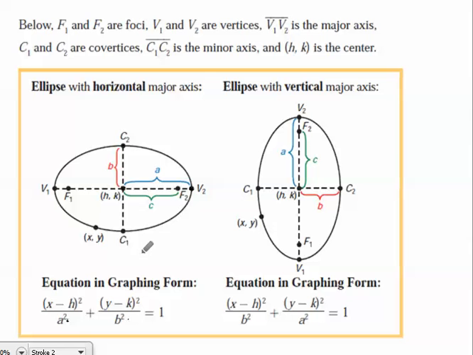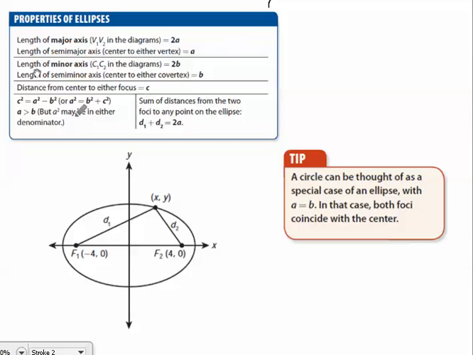So how do you find the c, the distance to the foci? Well, there's an equation that we can use to find that c. It's this one right here: c squared is equal to a squared minus b squared. We've already got in the equation the a squared and the b squared. We just subtract the two, and that'll tell us what c squared is. So, real easy to do.